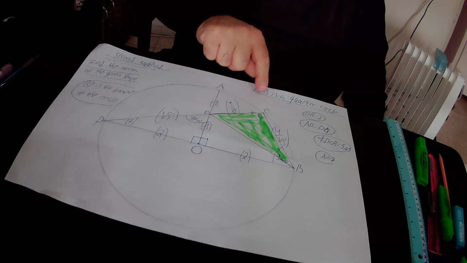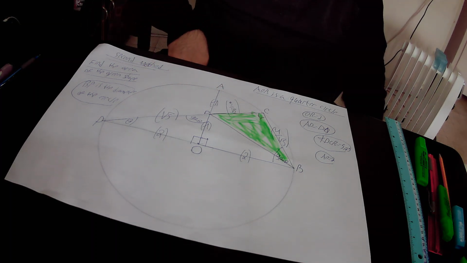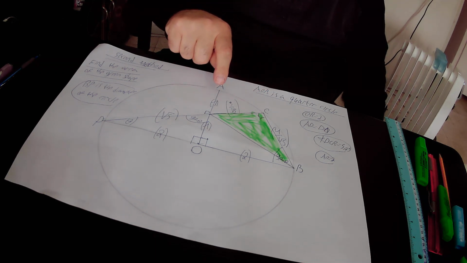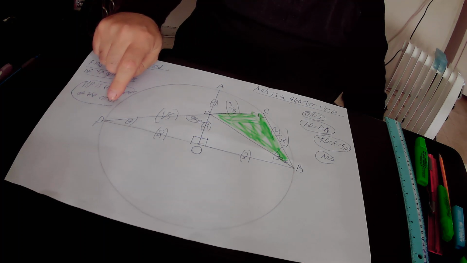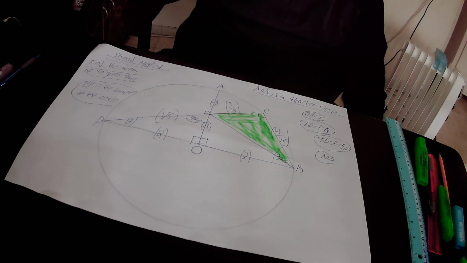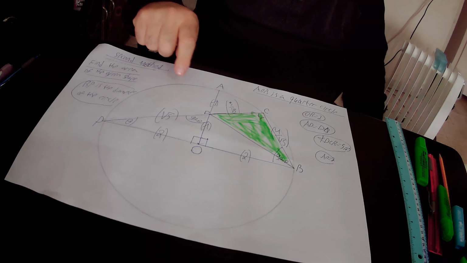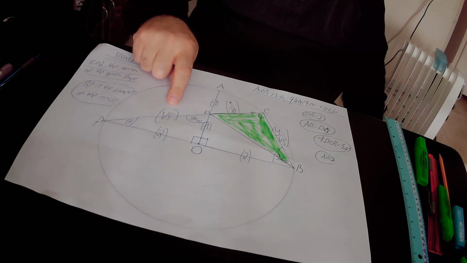We extended side CD until it touches the circle, and I already proved in the first method that when you extend side CD, it must touch the circle at point P, and only at point P and not at any other point. So we have here the right triangle DOP. This side equals 1, this side equals 2, therefore the hypotenuse must be equal to square root of 5 units according to the Pythagorean theorem.